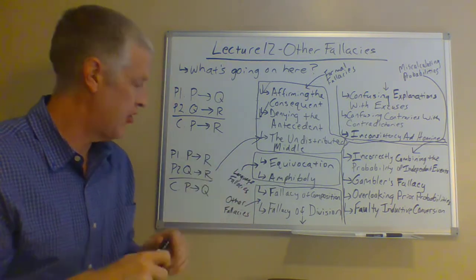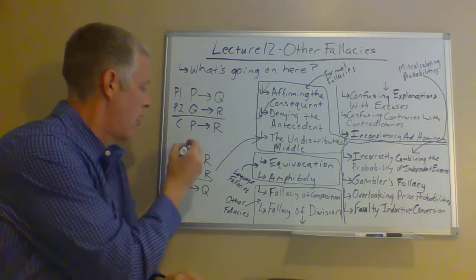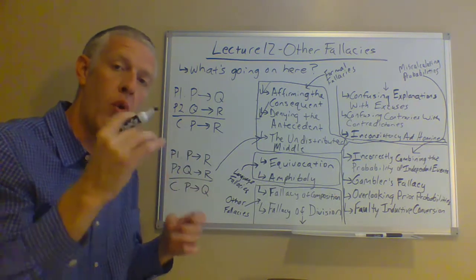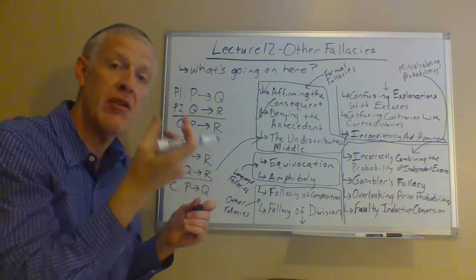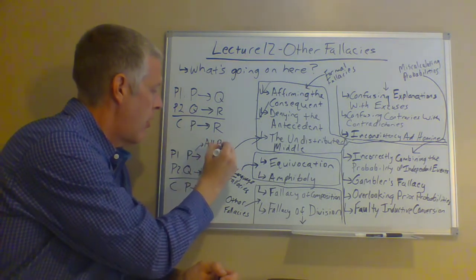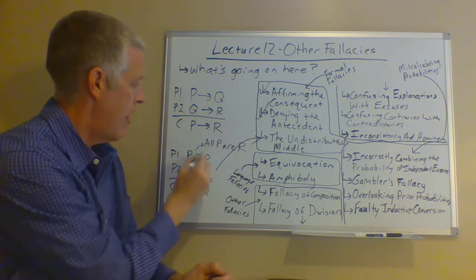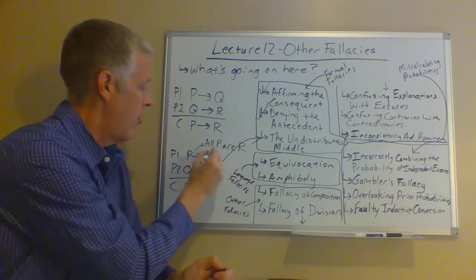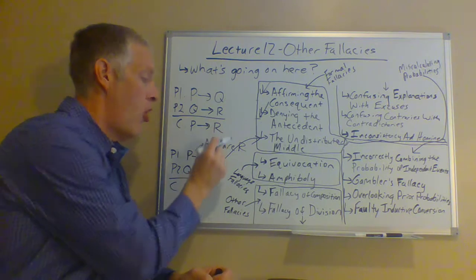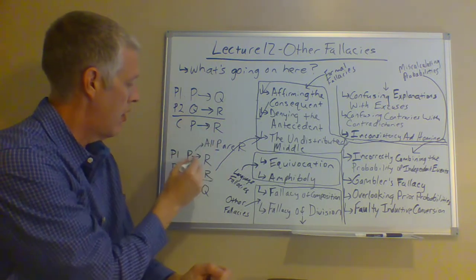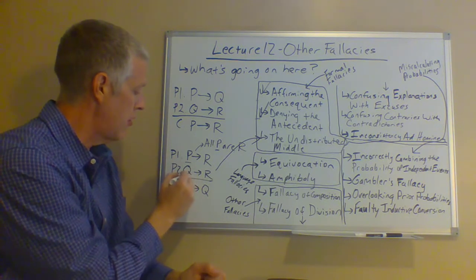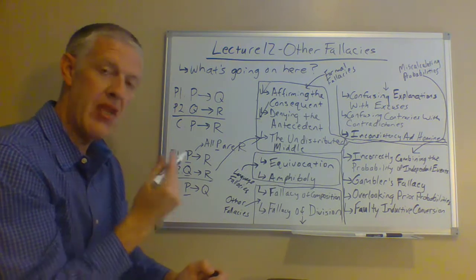Why is it called the undistributed middle? Well, if you remember, the A, E, I, O standard form claims, right, our discussion of when categories have been distributed and when they're not. So this is the same as all P are R, right? Remember, in a standard form A claim, the only term that's distributed is P. That's the only thing we know something definitively about all members. Okay? So all of these are standard form A claims, meaning the only thing that's going to be distributed in all of these is the first, the antecedent, the first term.